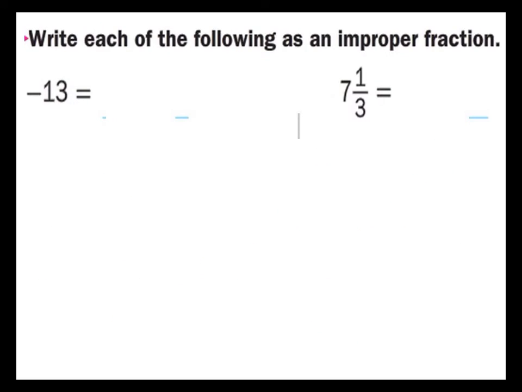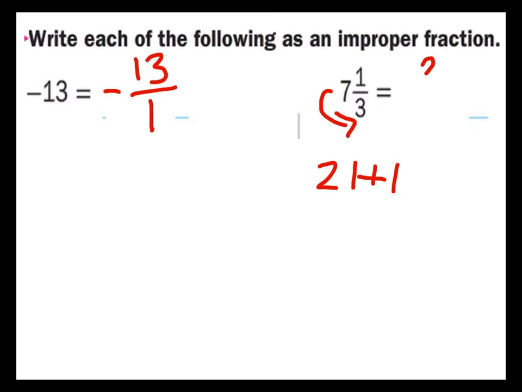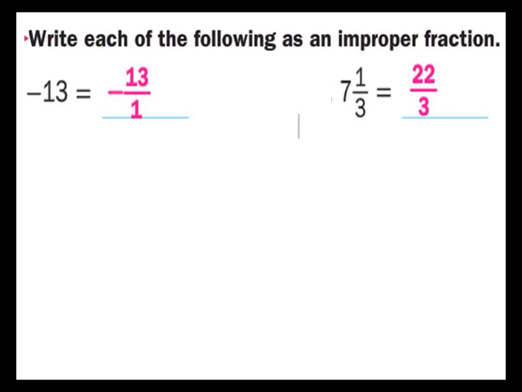All right, as it turns out, this next one leads us into Nick's question as well. Turning a number like negative 13 into an improper fraction, we're just going to do, just like Abby said, negative 13 over 1. Done. Also, make sure these are simplified completely, okay? This one we're going to turn into an improper fraction. 7 times 3 is 21, plus the 1. This gives us our numerator, 22 over, we keep the denominator the same, 3. All right, there are the answers. It's just the same thing that we got already, okay?